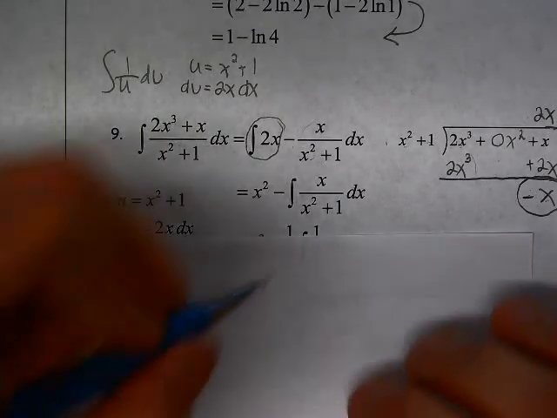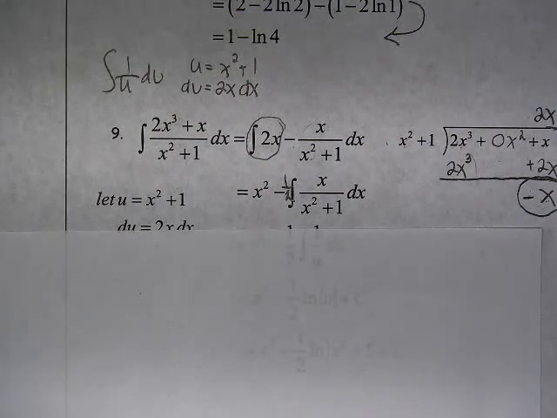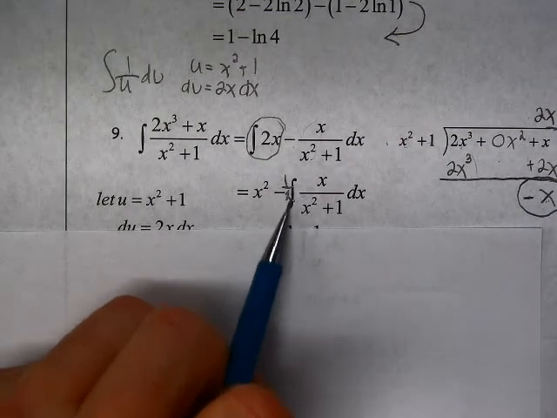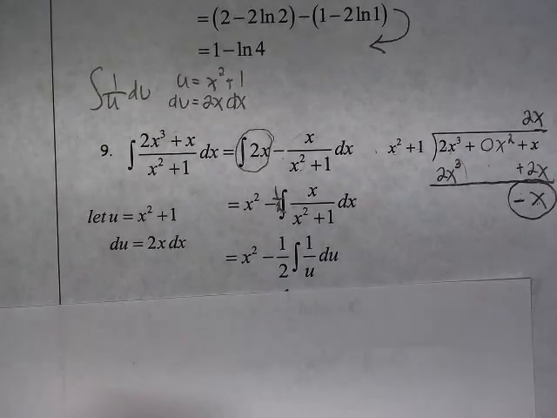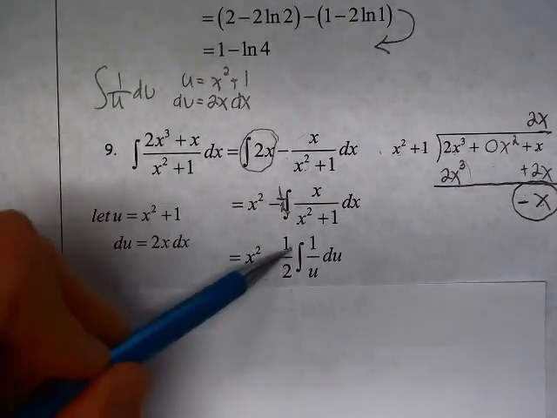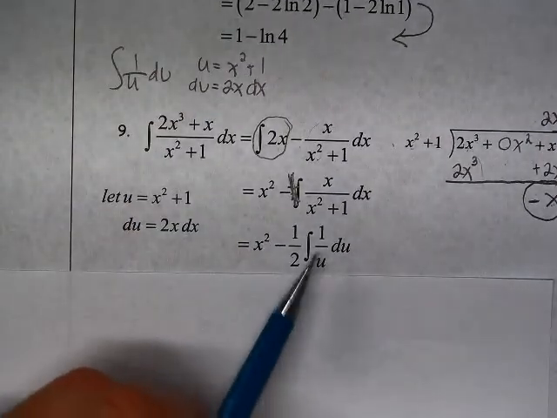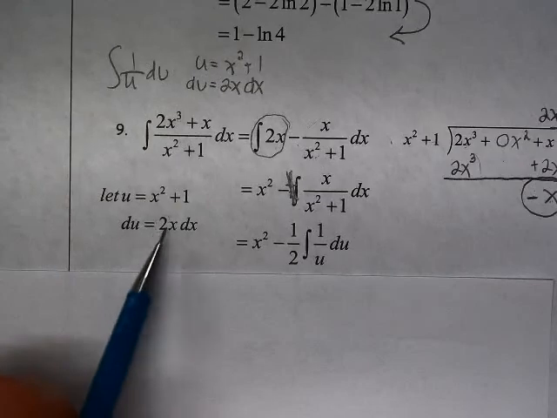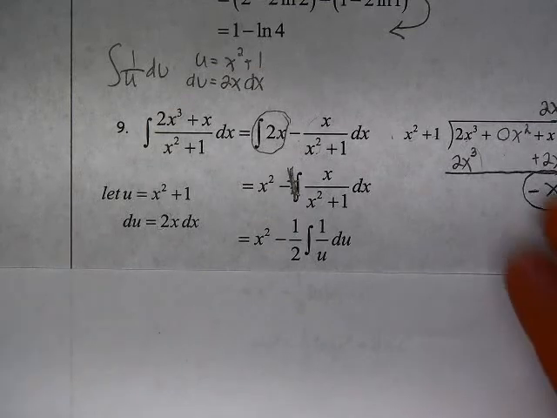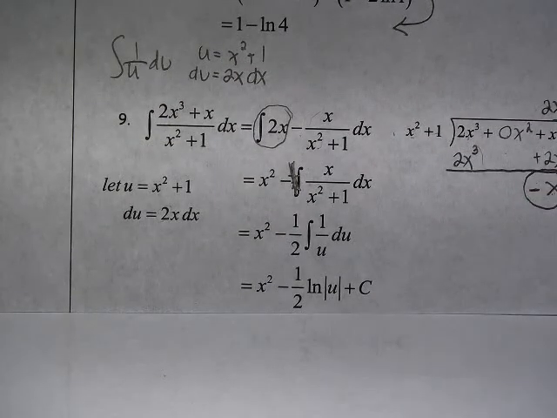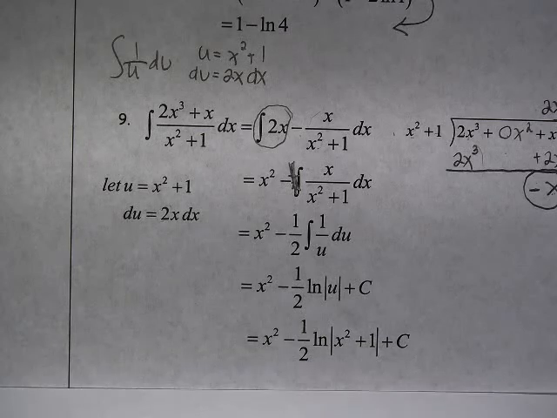But I actually need a 1/2 as a coefficient there. That's not very legible. I tried to squeeze it in there. That should be a 1/2 here, and I put that in there. Yeah, I guess I don't really need it till here after all. So I did put the 1/2 in there. When I go into the u realm, I need a 1/2 to offset this 2. So now I have a nice neat 1 over u du integral. I can integrate that this way and then plug my u back in, and I still have my plus c since it's an indefinite integral.